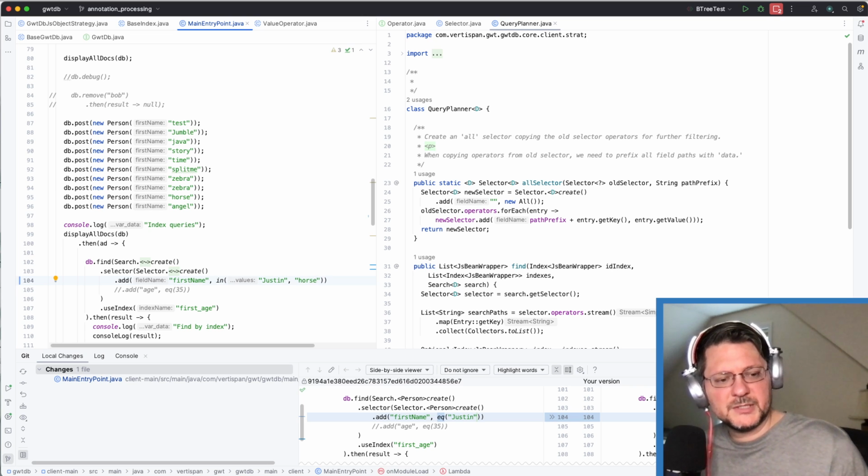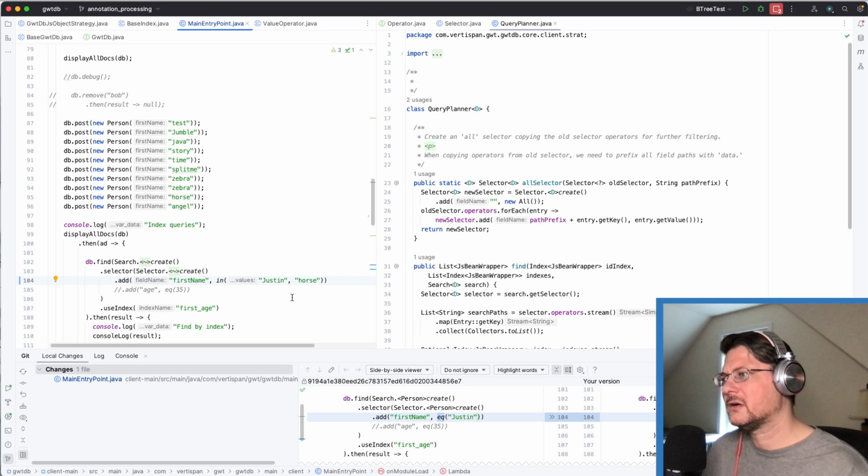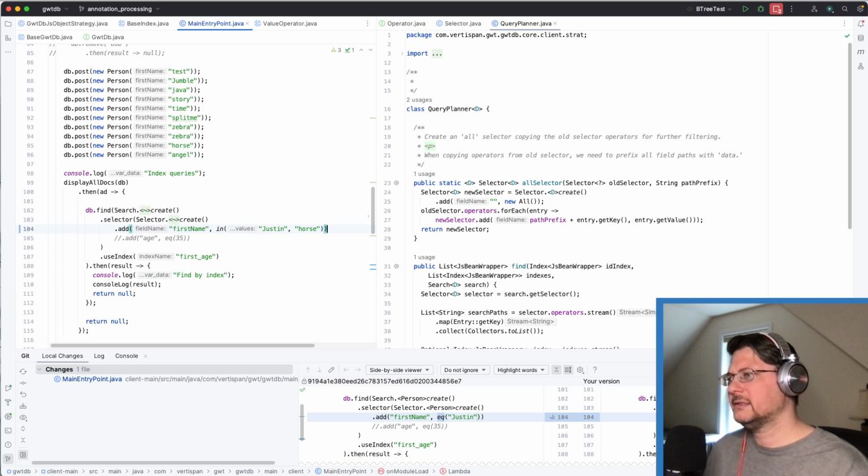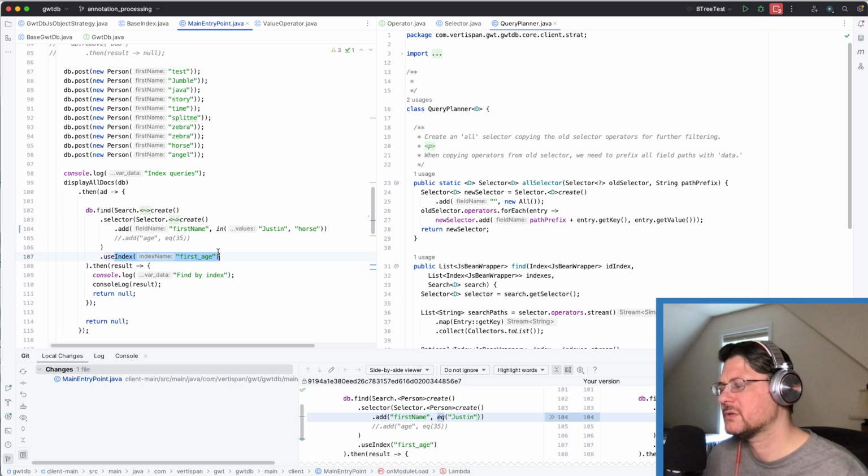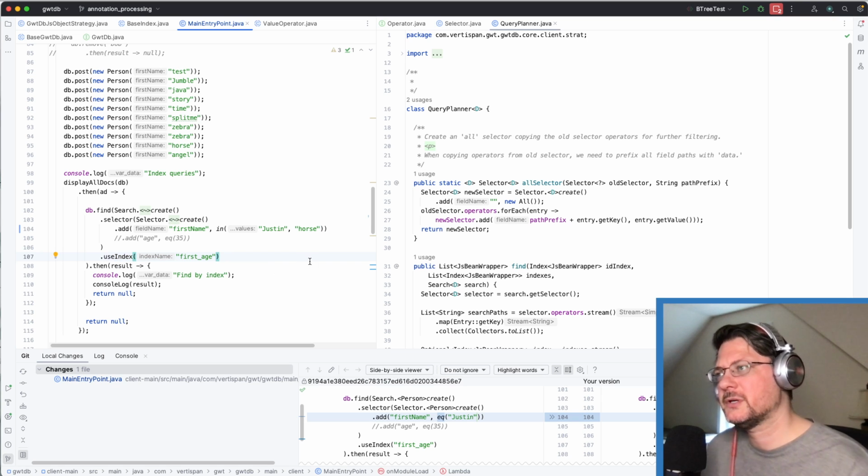We want to return all of the records that are going to be those. Obviously, we're also not forcing it to use a particular index. This was for future use.